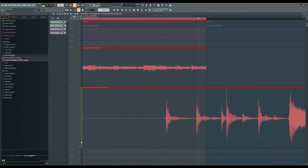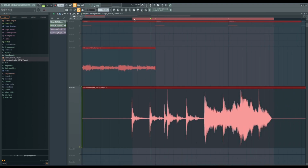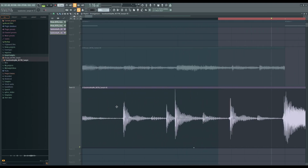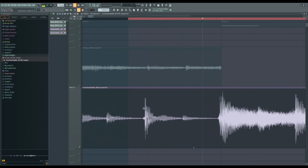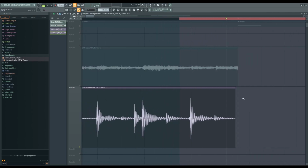So here's the sample down here. What you're going to do here is just cut it right on that transient. Let me make sure I get this perfect. Okay. Boom. We're just going to fade that in ever so slightly. Pull that over here. Cut it on the last part there. Get rid of that. Now we're going to stretch this one out.